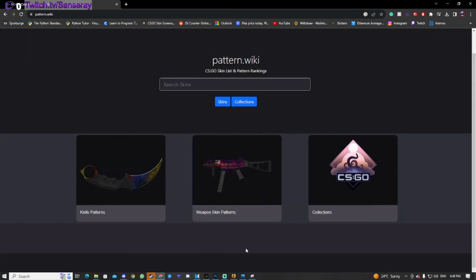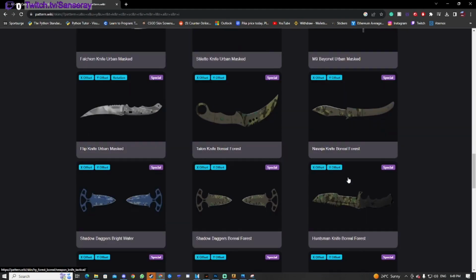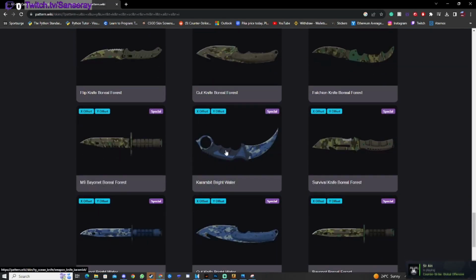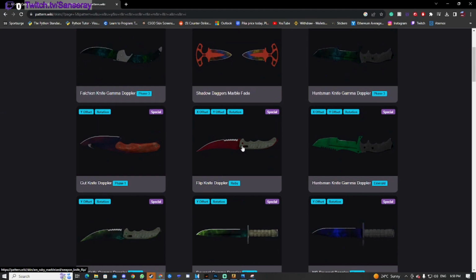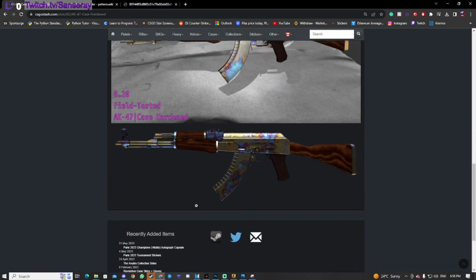Now, I spoke about pattern indexes in the beginning of the video. People look for rare patterns, for example case hardened patterns when they're blue gem. Keep that in mind. They're 1 out of 1,000 odds of getting just that skin specifically. And then you also got the factory new odds, and you also got the odds of the skin you're going to be unboxing, whether it's StatTrak or not. Which makes it super rare.